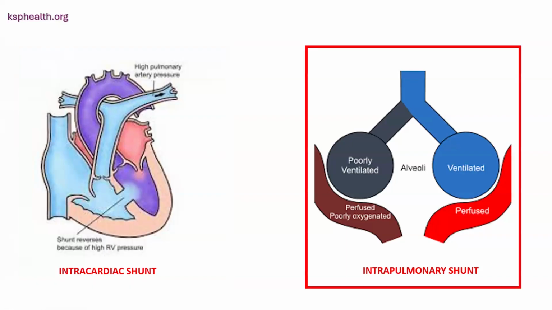What is intrapulmonary shunt? We already mentioned the extremes of VQ mismatch cause intrapulmonary shunts. So ventilated alveoli oxygenate the capillaries. The poorly ventilated or completely non-ventilated alveoli, there is no oxygenation happening. The admixture of deoxygenated blood with oxygenated blood causes hypoxemia. That is the most common cause in most of the pulmonary disorders.